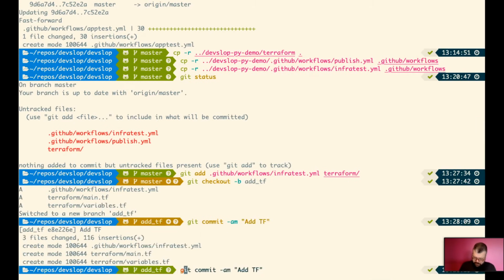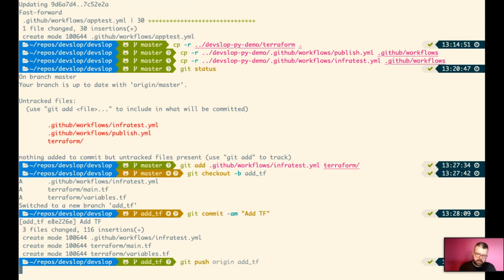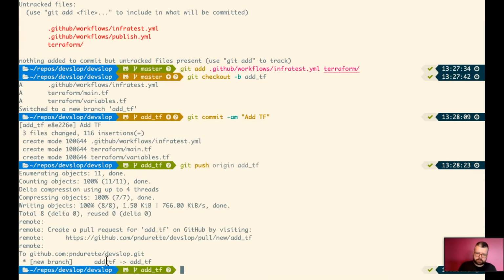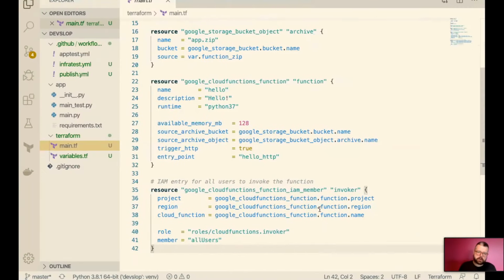All right. Let's push that, and then we'll work from a pull request, so you can see. If you remember, the infra test workflow runs from pull requests, so that's why I wanted to do a pull request here. But before creating the pull request, I'm going to add a crazy error.